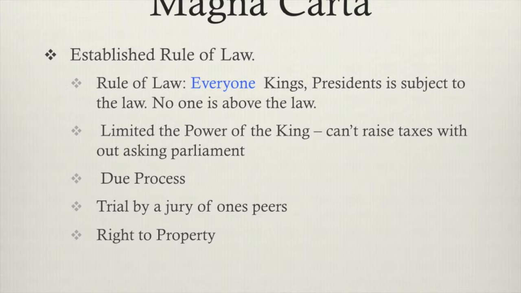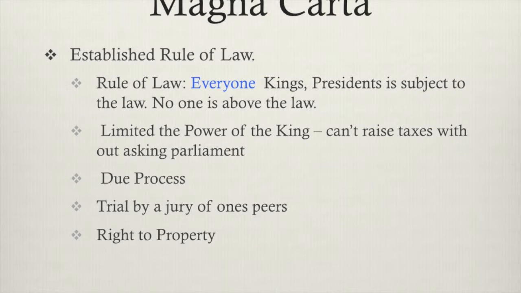So it's going to severely limit the power of the king. He can't raise taxes without asking Parliament. So that's another thing that the Magna Carta does. It establishes a Parliament. So you have a due process. You have a way to do things. If the king wants to raise taxes, he has to work with Parliament, and then Parliament, which is elected by the people, has to say, okay, we agree to raise taxes because of this.